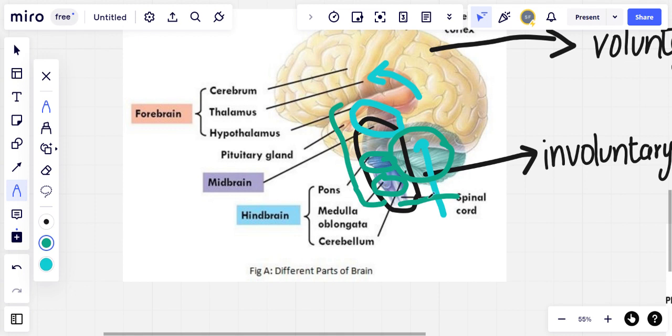So what is the function of pons? As I've said, it is derived from the Latin word and it means bridge. And so it basically just acts as a bridge for the conduction of impulses between cerebellum, medulla oblongata, and cerebrum. So it's concerned with the rate and pattern of heartbeat and breathing. Remember that. And it influences the transition between sleep and wakefulness. You can remember that for the sake of learning it.